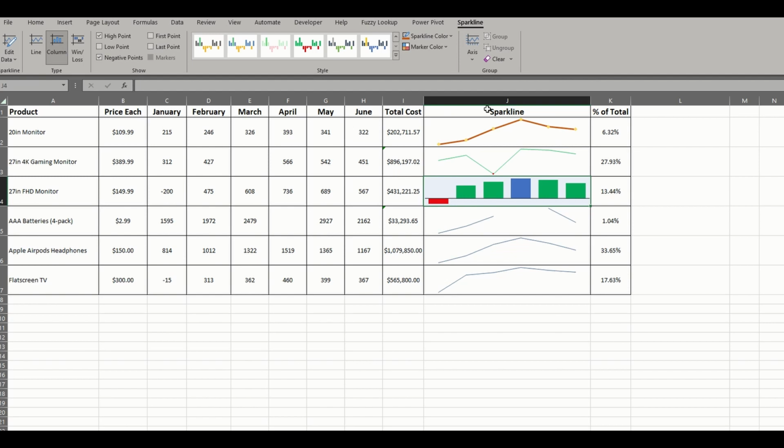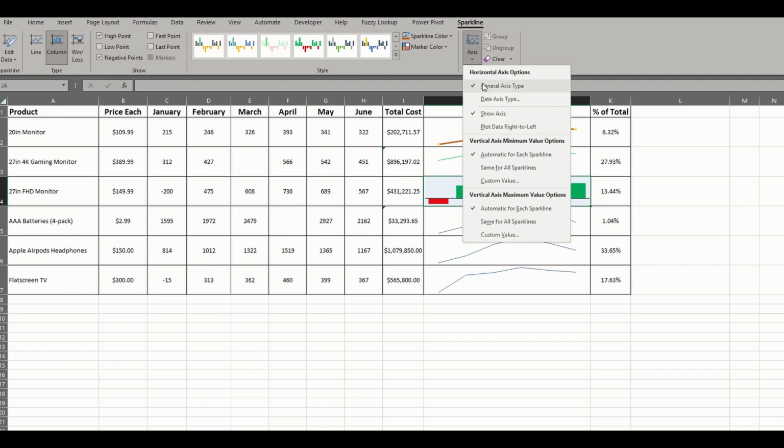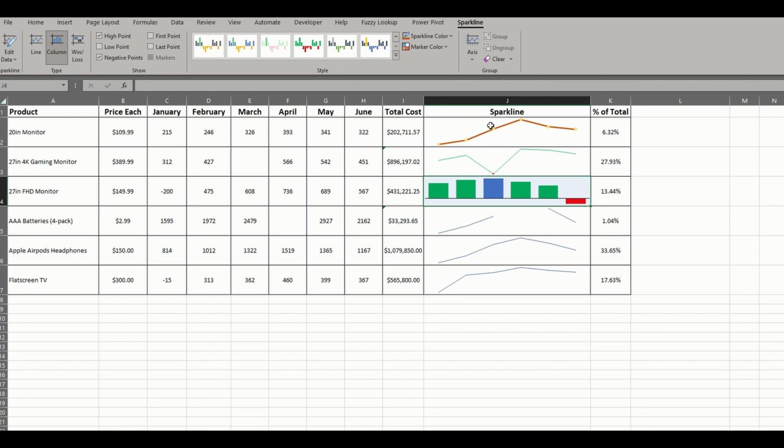Lastly, you'll also have the option to reverse the order of your sparkline. You'd simply want to go back to the Axis dropdown and select the option to plot data right to left. Next, we'll go over win-loss sparklines. These are just like the column chart we previously created, except that all columns will show as the same height. This is a good feature for data when you only want to identify positive versus negative groupings.